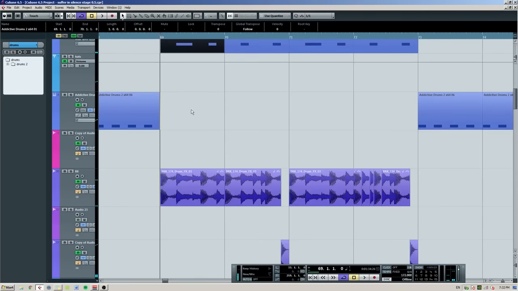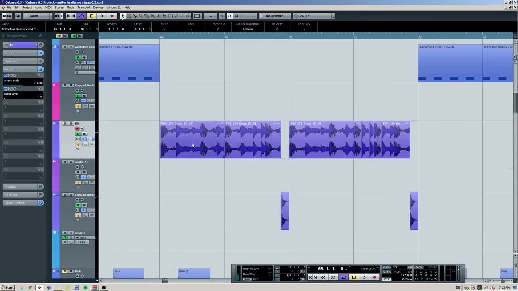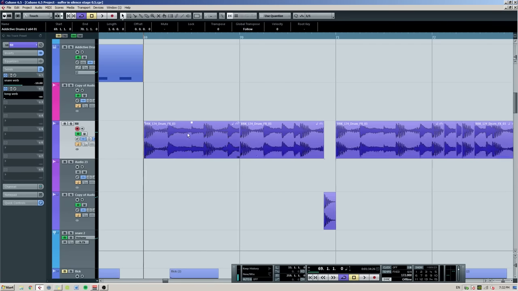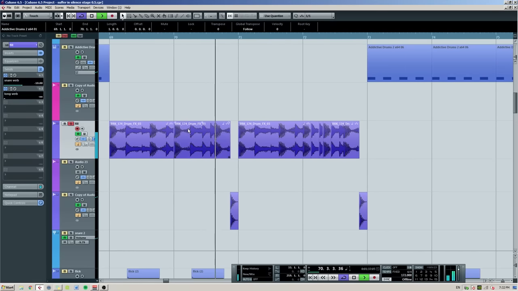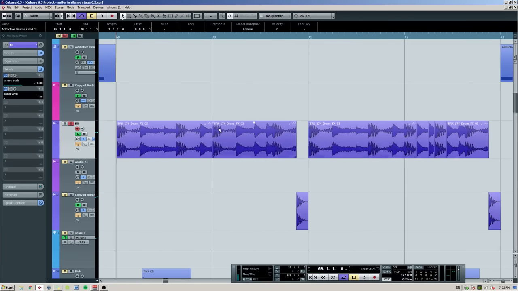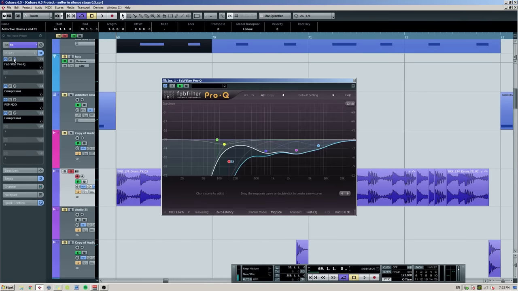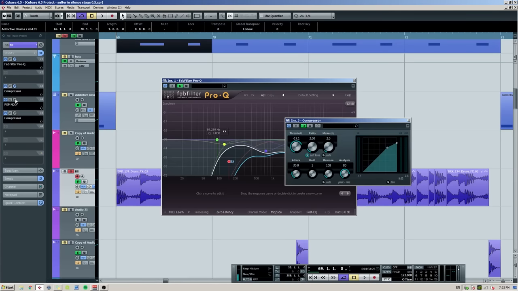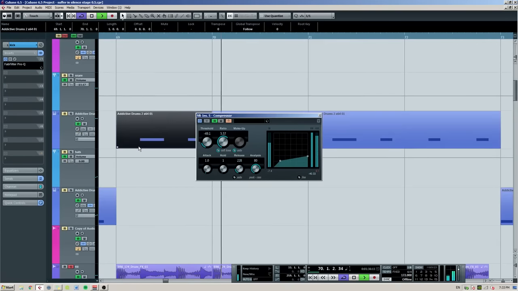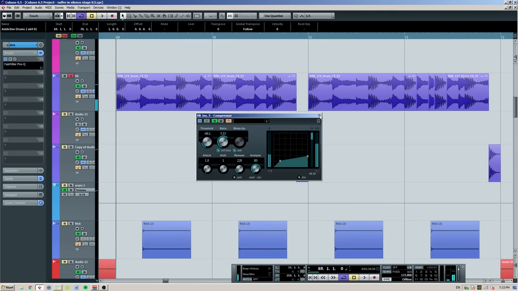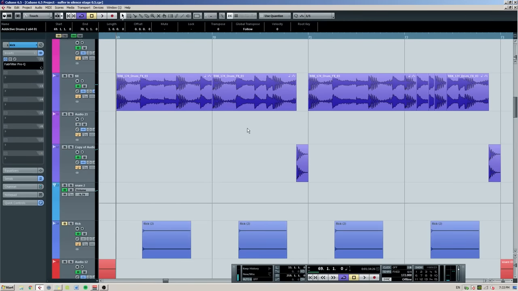So the center point of this 4-bar section, I think, is this sample here, this really gnarly break sample from Break Sample Pack. Really dirty, reverby break, which I've chopped up a bit and fit into the rest of the break. It's got some crazy EQing there. It's just compressed a bit, distorted a bit more, and then sidechained to the kick, I believe. Yeah, so it gives it that pumping, tight, flowy feel to it.